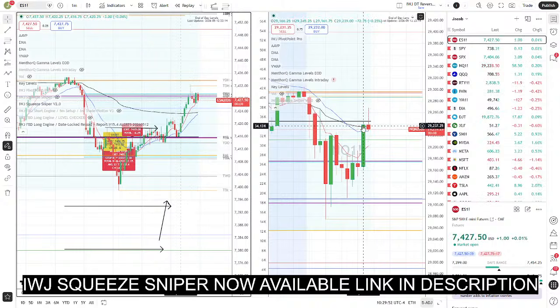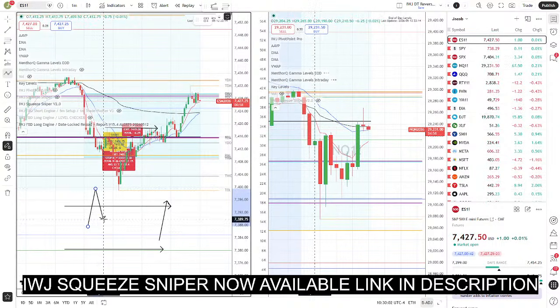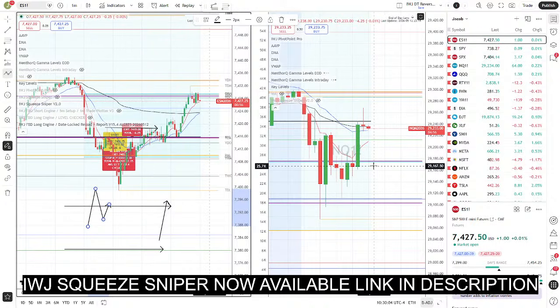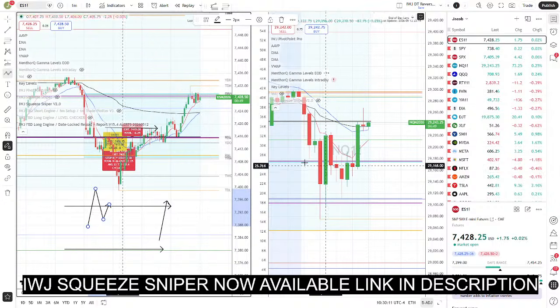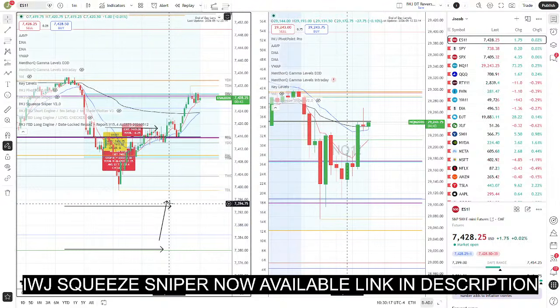I said they'd probably pull back below VWAP. They did after they blew through it, right? So they didn't give you the standard pullback. They gave you the secondary pullback where they went above it, then came below it, and now they're looking to come back to it. Those are very, very important principles to understand in trading.